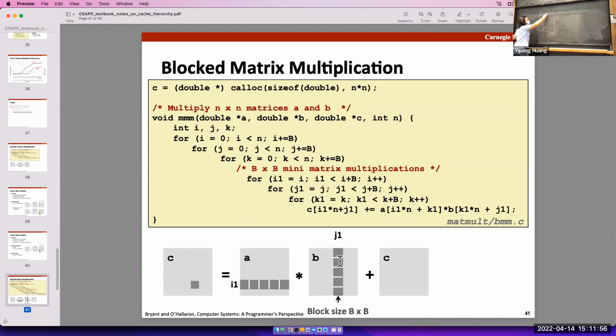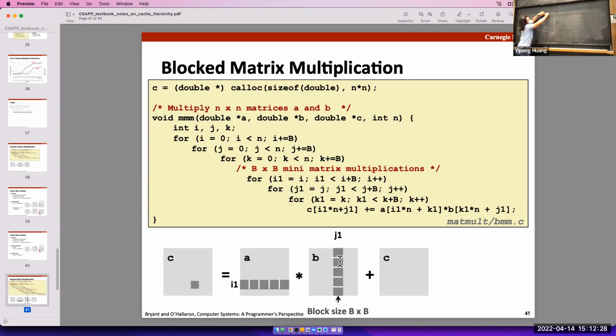So instead of going all the way down, what if we do a different approach? We go through the elements of B across a smaller subarray of it, a submatrix of it. So in this approach here, you get this element of B. The cache block will give you this whole row. And the next thing you do is you're going down B, so you don't immediately use it.